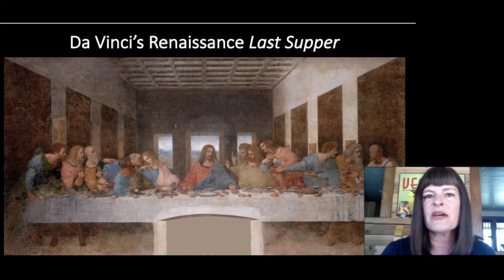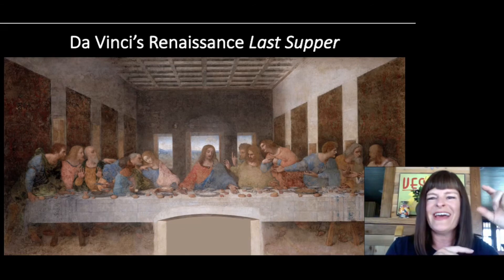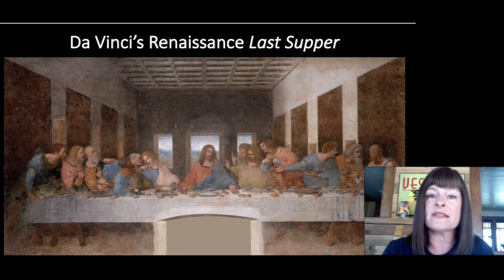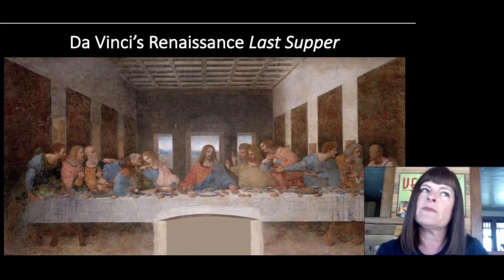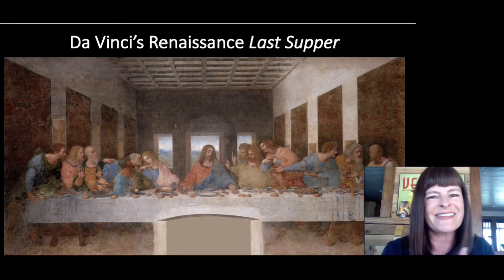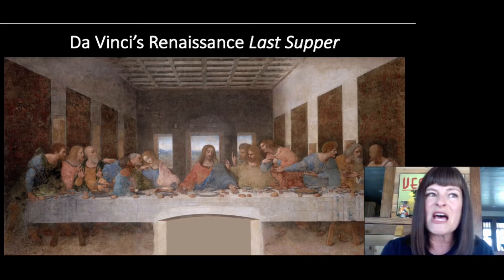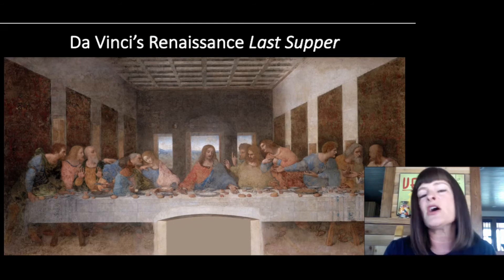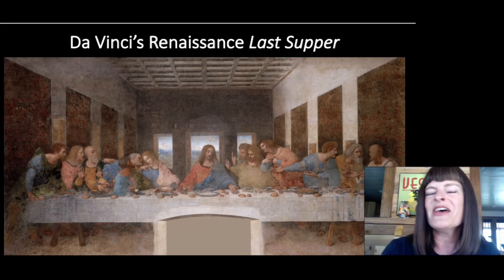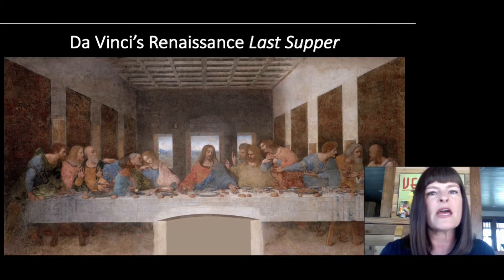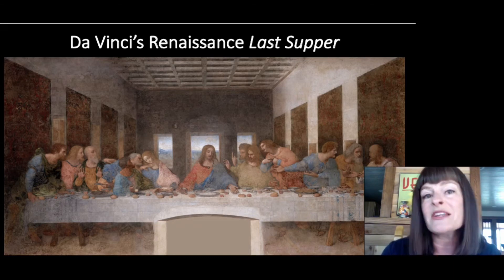The reason I point that out is because in medieval painting and even very ancient artworks, the most significant figure is usually painted larger and everyone else smaller. Here da Vinci has put everyone on the same plane in terms of realistic sizing. In this way, he is not necessarily emphasizing Christ's deity but emphasizing his humanity — he is the same size as all the other men. Similarly, da Vinci does not use halos, which are normally a distinguishing feature of saints and holy figures including Jesus throughout the Middle Ages.